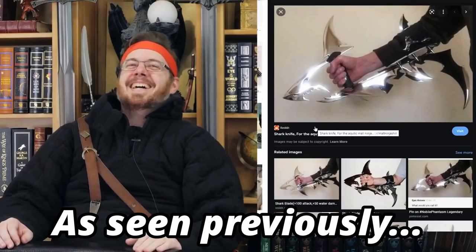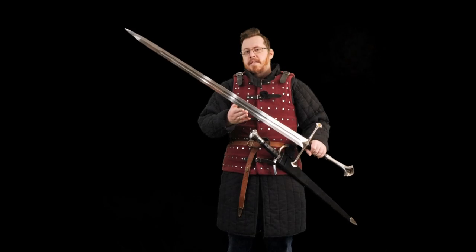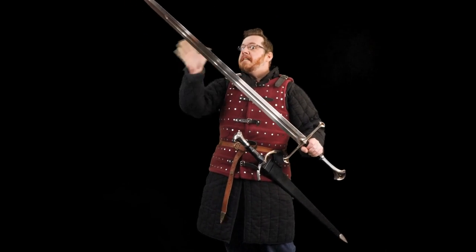Now, what is a mall ninja weapon? Well, briefly, I'll just describe to you. Usually they're very poorly made, they're not functional, they have a lot of spikes on them, and they're mainly there just for show and to pose with. This sword here is a really interesting example in regards to the mall ninja ethos, right?